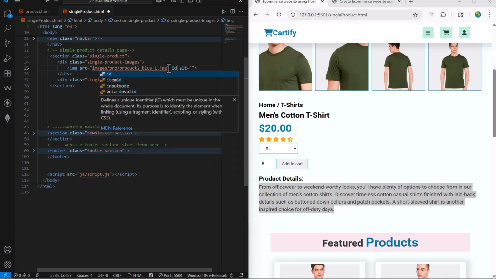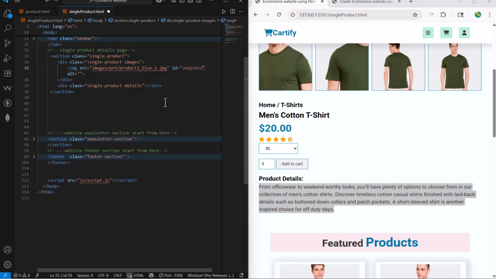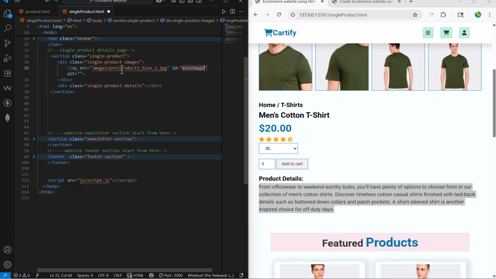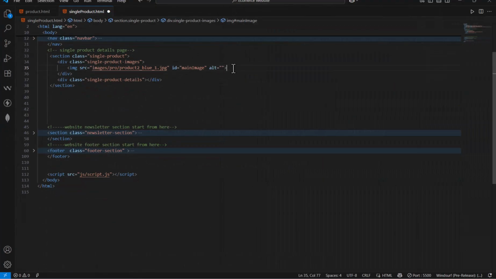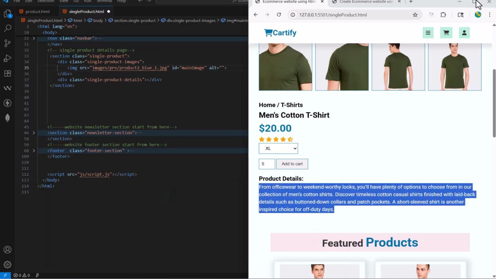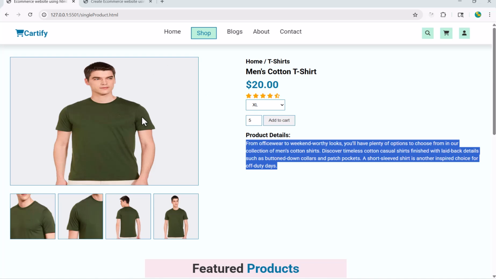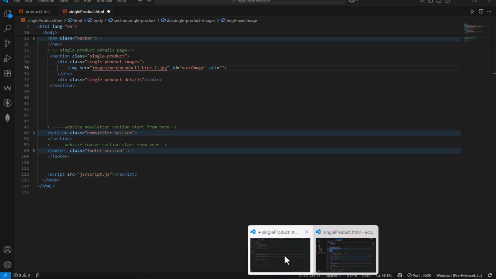The ID should be main image. Here we have the main image, and then we need to have four small images.